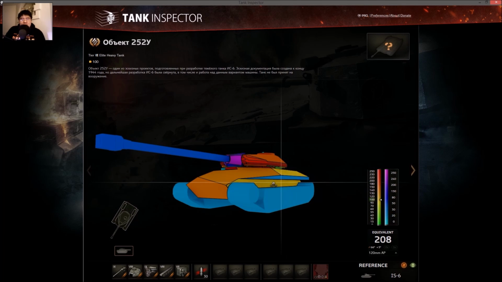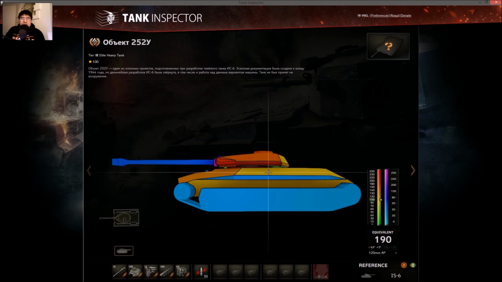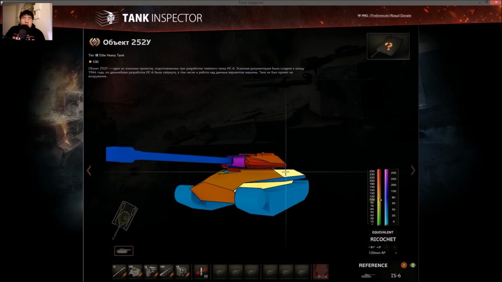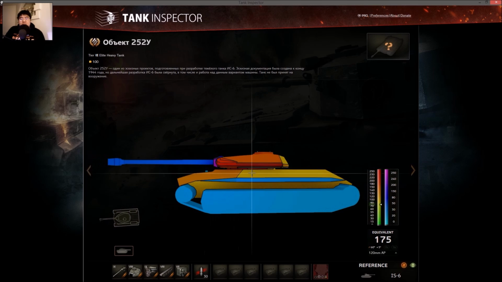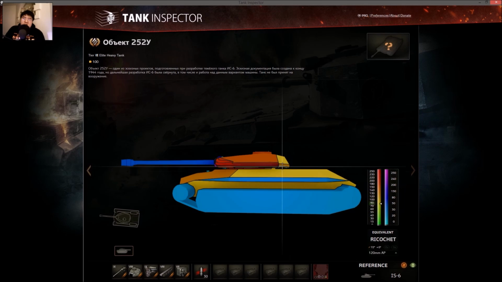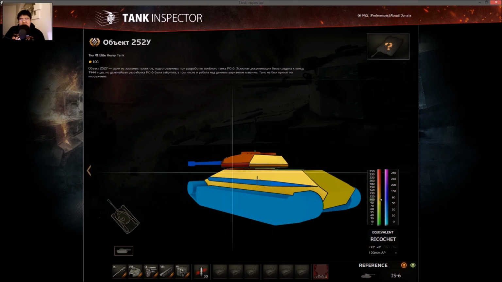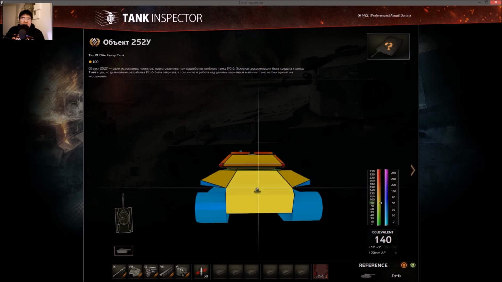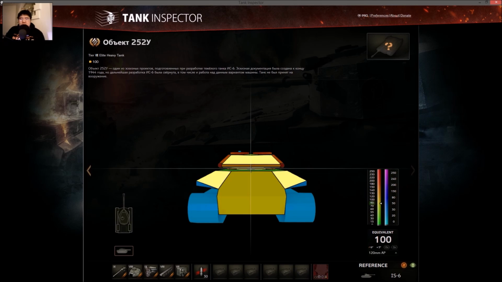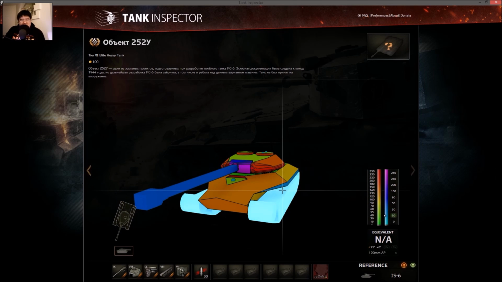Side armor is 100 behind the tracks. So if you don't angle, it's 100, but the upper parts of the side armor are well sloped, so it's about 175mm to 180-ish. So it's alright. Side of the turret, 213. Whoa, 210, 200-ish. Yeah, pretty good. Rear armor, 90. Sloped, but 90. Meh, alright. So armor-wise, it's pretty good.